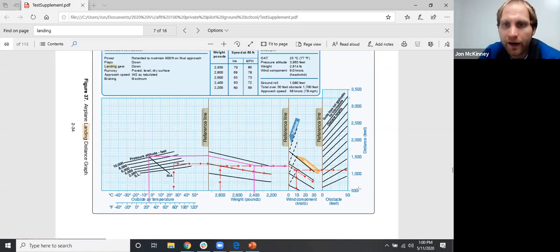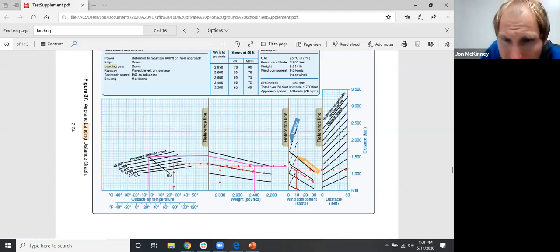Really, what you're realizing here, Isaac, is that at the end of the chart, I'm going to get something called distance. And every time I do a slide action which takes me higher, I'm going to require more distance. Every time I do a slide action which brings me lower, I will require less distance. So things like having a higher pressure altitude and a warmer temperature make me slide up on the chart, versus things like lower pressure altitude and colder temperatures, which generally make me slide lower on the chart. Same thing as weight. Higher weights are going to produce higher runway requirements. Lower weights are going to create less runway requirements. And we just talked about the wind.